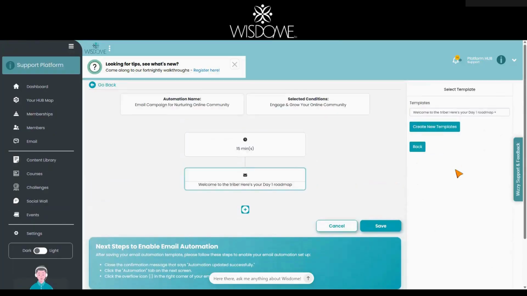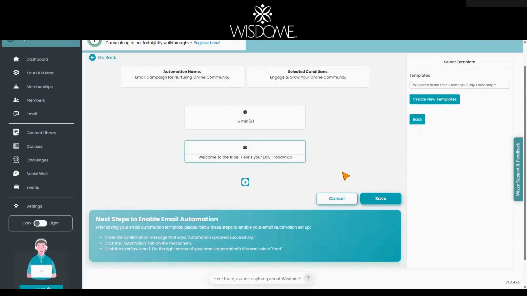And then, as you can see, that's our first template. You can actually add up to 10 emails in this automated sequence. So let's add 2 more since we created 3 emails earlier. So just click, if you want to add a new email within the sequence, just click this plus icon.